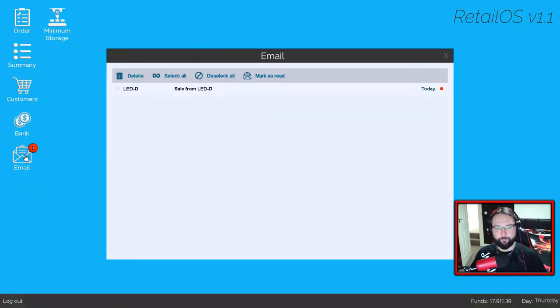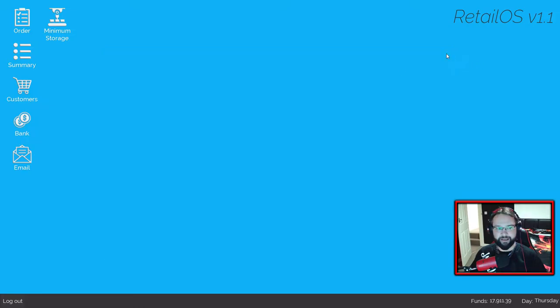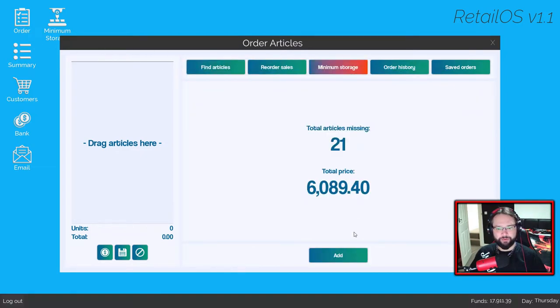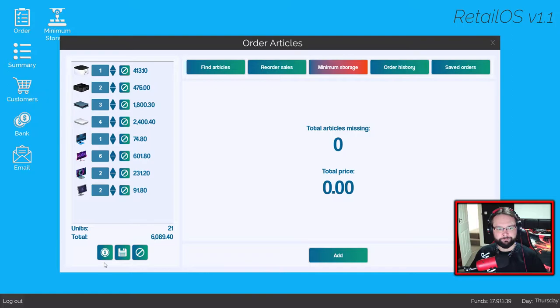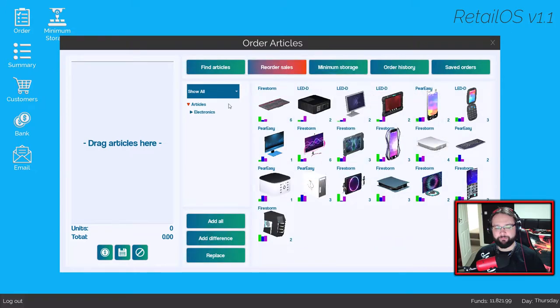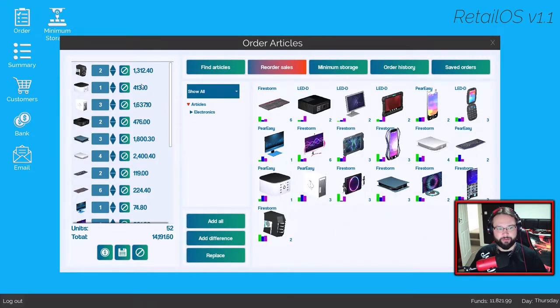It's going to be a sale. Oh, sale from LED. Select, delete. In case you're wondering, yes, I've got one of my fake cigarettes. Let's do minimum storage first. Okay. And reorder sales. Actually, I shouldn't have to keep doing minimum storage. I should just be able to do this, and it'd order the same things.